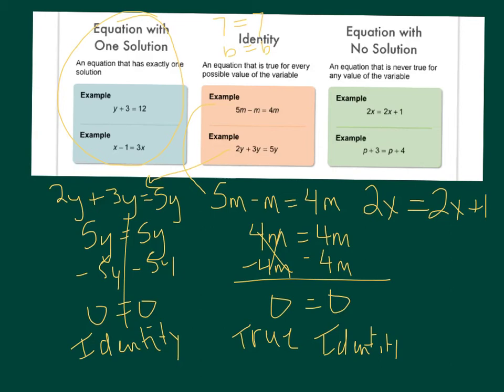Now here, this is very important. It's going to save you some time. So you have two variables. Now I can move either one of them, but let me tell you, a shortcut is to leave the one that's by itself. You notice this 2x is by itself. There's nothing over here besides the 2x. So I'm going to leave it. That means I'm going to take this 2x and move it. So I'm going to subtract 2x. Those cancel, and I'm going to get 0 equals 1. This is a false statement, so this is a no solution. So if it's false, it's no solution. If it's true, it's an identity.